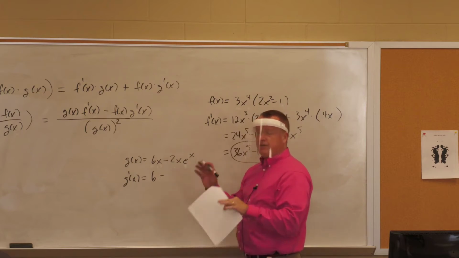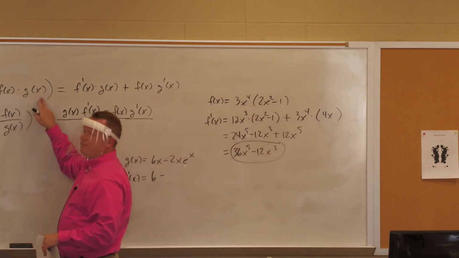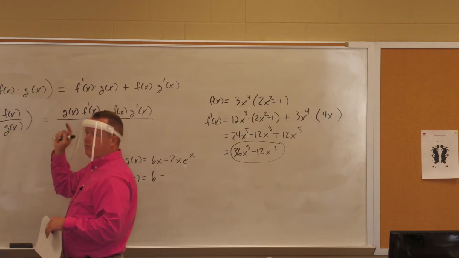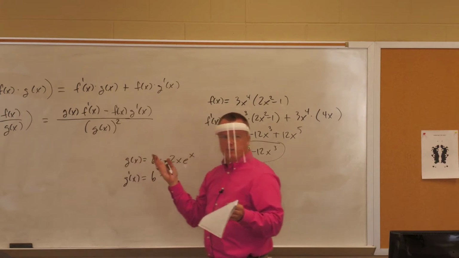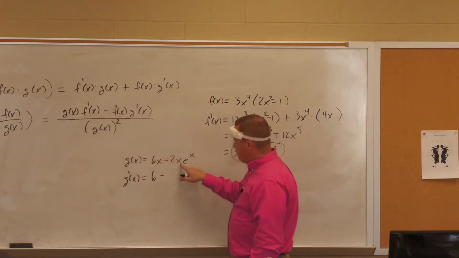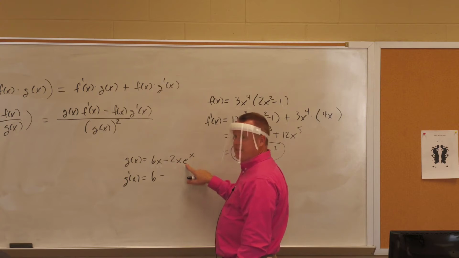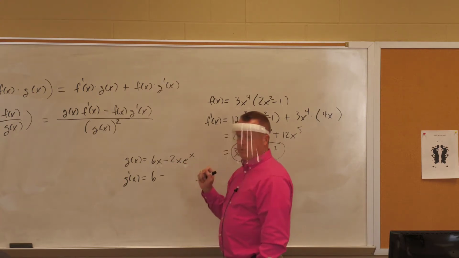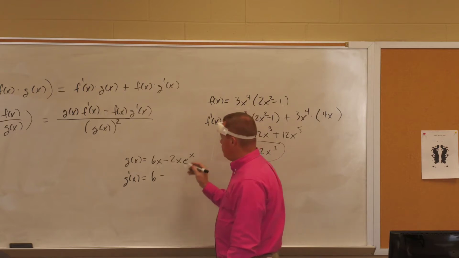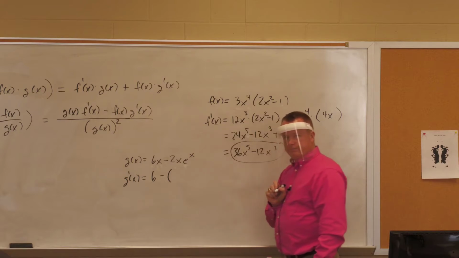Multiplication. You always think of this as a function of x times a function of x. The rule will work if you just have a constant, but there's no reason to do it if it's a constant. Notice you've got a function of x, 2x, and another function of x, e to the x power. So here I've got to use the product rule to do the derivative. And since you're doing subtraction, I definitely would use a parenthesis there.